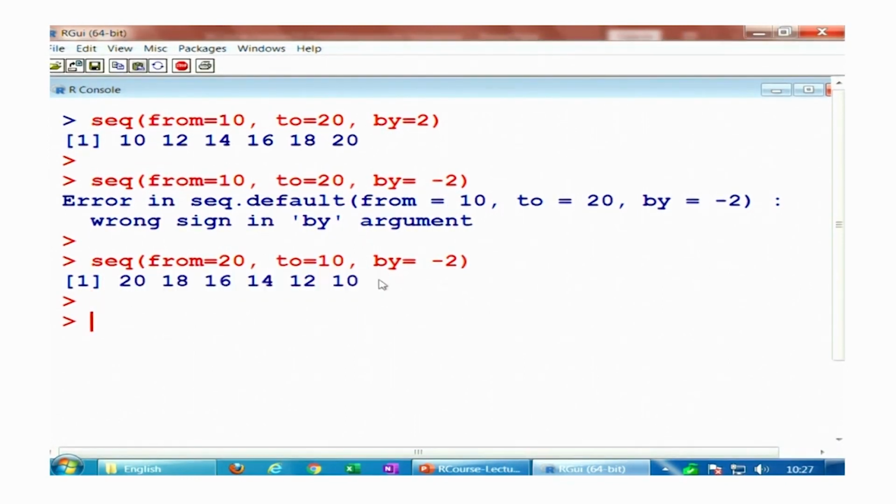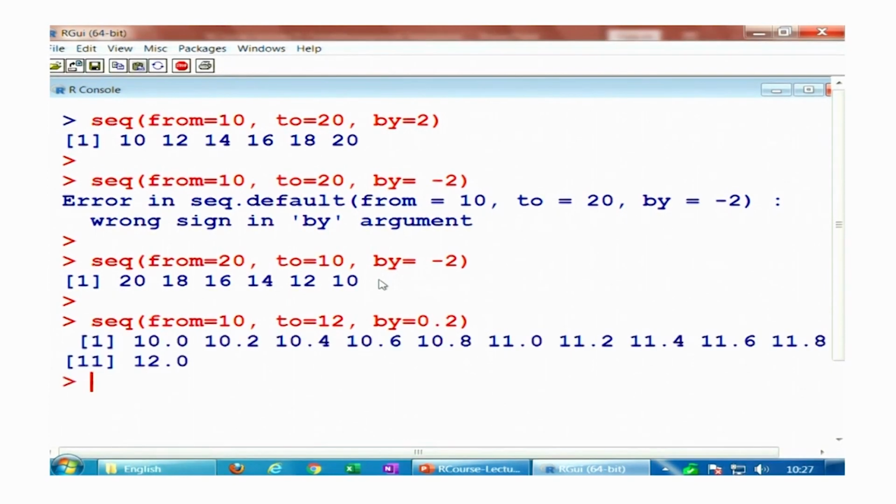Now, similarly, if you want a sequence starting from 10 and going up to 12, with a constant increment of a fraction, say 0.2, you can see this is like this: 10.0, 10.2, up to 12. And similarly, if you want a decreasing sequence, it starts from 12 and goes down to 10, and the decrement here is by 0.2 units.